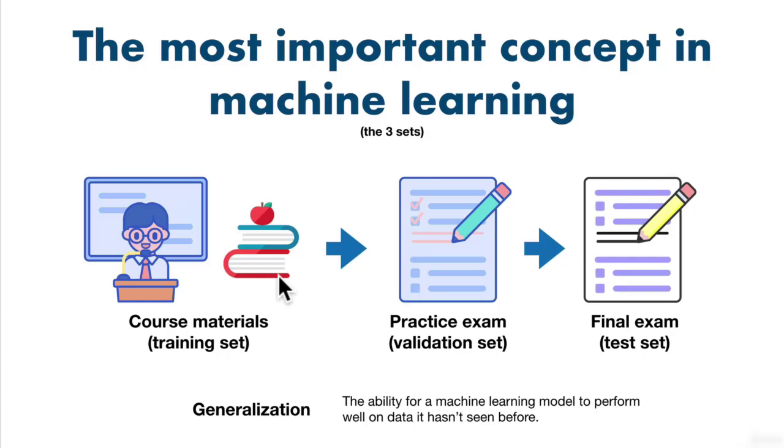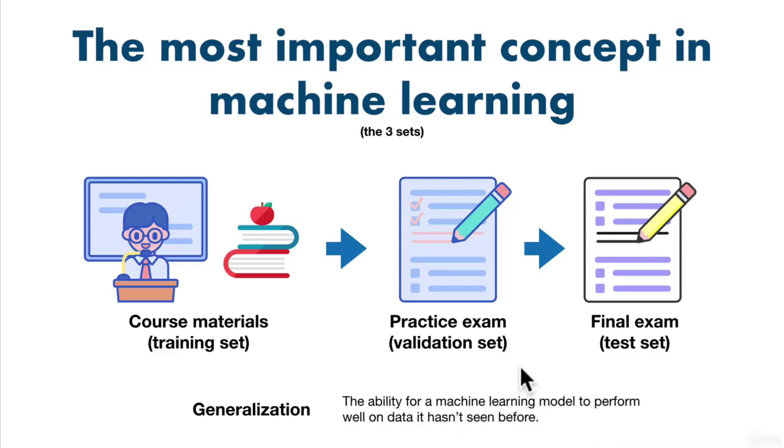So essentially, if we were thinking about this as a university course, we've learned the course materials, but instead of testing our model on the equivalent of a final exam, aka a test data set, we've just evaluated our machine learning model on the exact same materials that it's learned on. You were in one class and you got given a book to read, and then at the exact same time, you're going to be tested with questions directly from that book. But we are after our model's ability to generalize, aka the ability for a machine learning model to perform well on data it hasn't seen before.